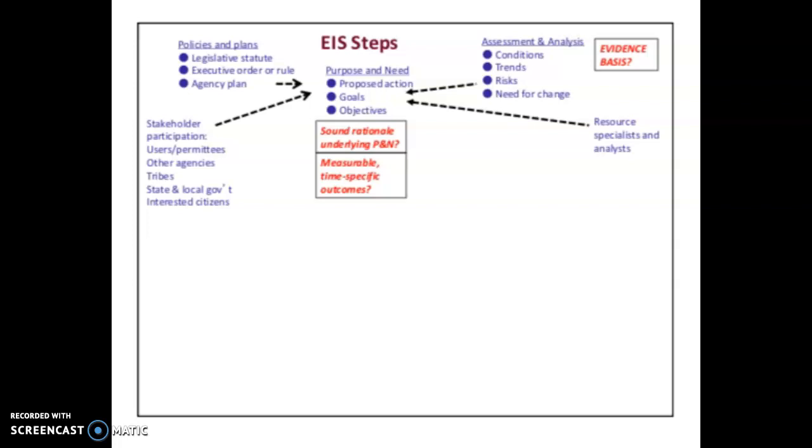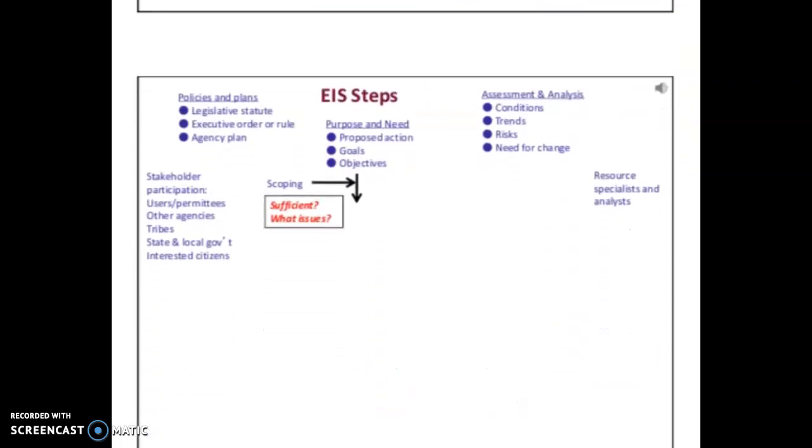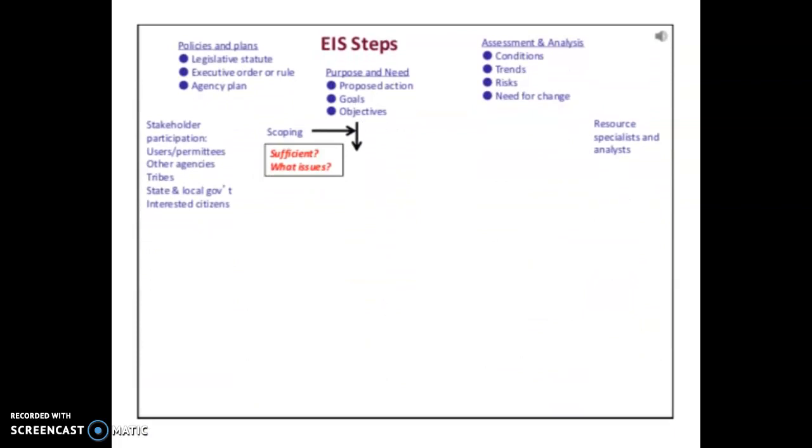The scoping process comes in at this point and gets the public input and other agencies' input. The list on the left is who needs to be involved in the EIS. Are there other issues that the stakeholders might bring to the table? So scoping provides the opportunity to bring in other experts. We can obtain new information that may be unavailable to the agency. The agency can also determine if it needs help with preparation and analysis, and if they need to seek out other assistance.